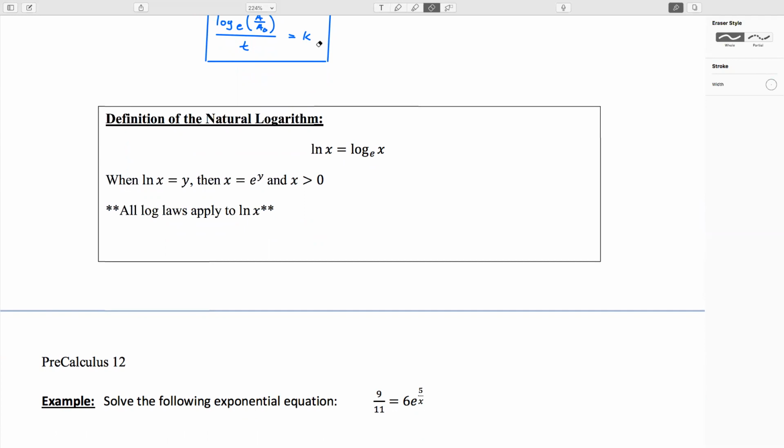This leads us to the next definition, which is the natural log of x. So the natural log, which is often called ln, stands for the natural logarithm. It is just a logarithm with a different base than 10. So it's literally just a log with the base e. So it's base 2.7. I shouldn't say that because it's not exactly, but it's roughly that, rather than base 10. Otherwise, all log laws apply, and the algebra is exactly the same as a normal log. It's just a different base.